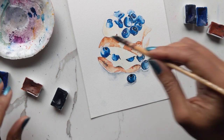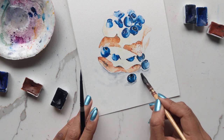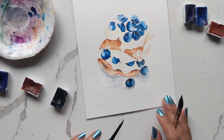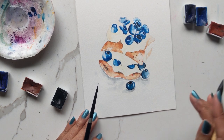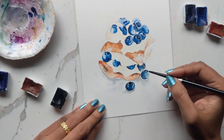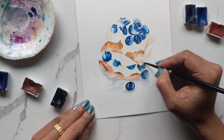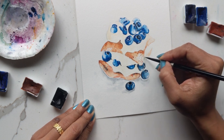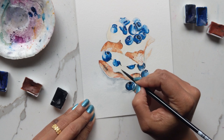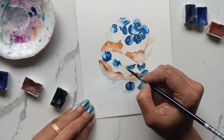And what else? What else? Let me just spread that. What was I thinking? Oh yes, shadow around the blueberries on the cream. So you just need a tiny bit of shadow just to give it that extra bit of realness, I guess, even though it's supposed to be like a loose painting. So I'm just going in with the same kind of gray and I'm just highlighting certain areas based on the image. So again, it's nice if you have the image, guys, so you can use it as a reference. And that just helps you along with things.